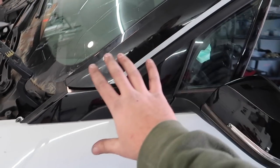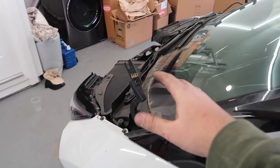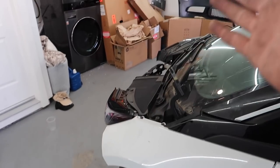So now that we got all this stuff situated, guys, we have the brand new hood latch on there and the strut good to go. Let's go ahead, mount the screws onto this, transfer that over to that, and hopefully it shuts.